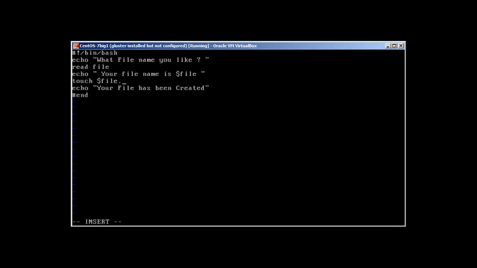You can use, let's say, dot, date plus %F, okay, and backtick. Let's try this.